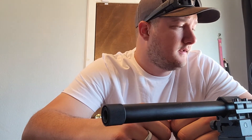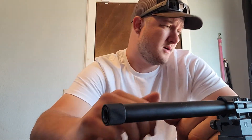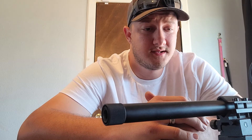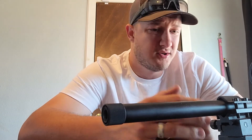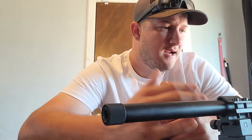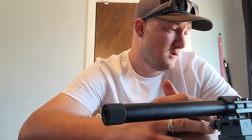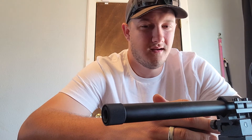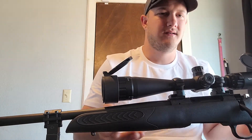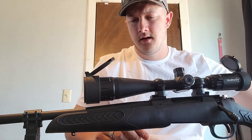Hey guys, Forest Lamer here again. I have a no-brainer purchase for me — the Thompson Center Compass rifle, the Compact 2. I'm excited to get this thing out and shoot it and see what it's capable of. It's supposed to have a 5R barrel with really tight rifling. Smith and Wesson has their hands in this — it's supposed to be made by them. Anything Smith and Wesson is good in my book, so I went with it.